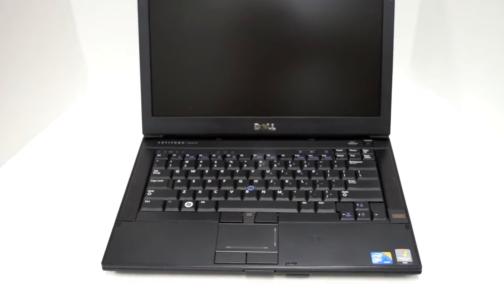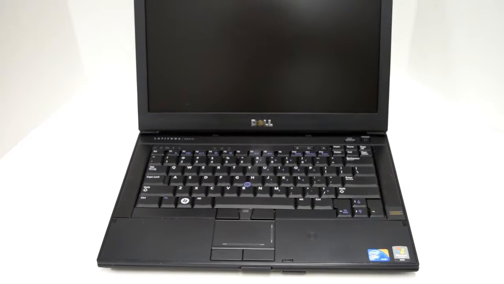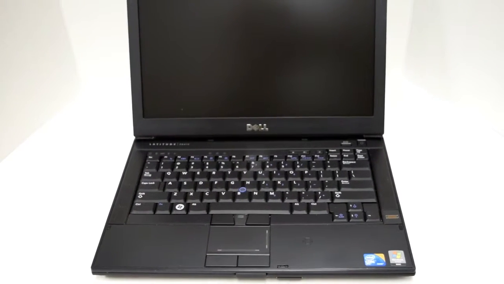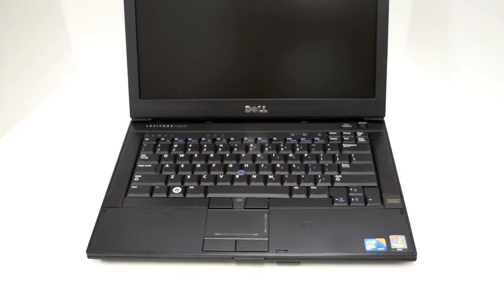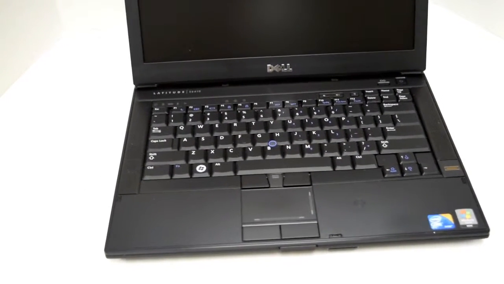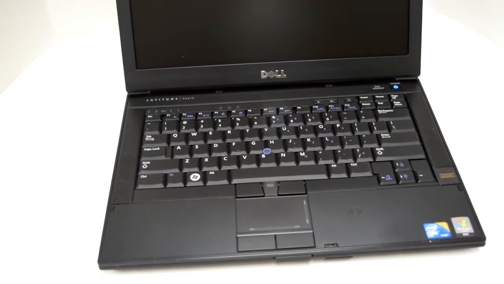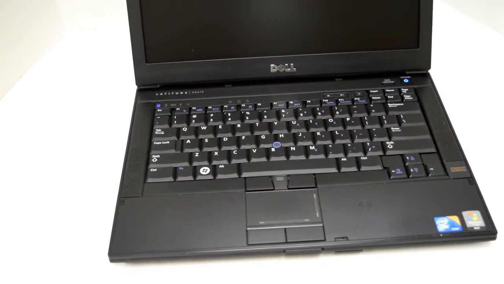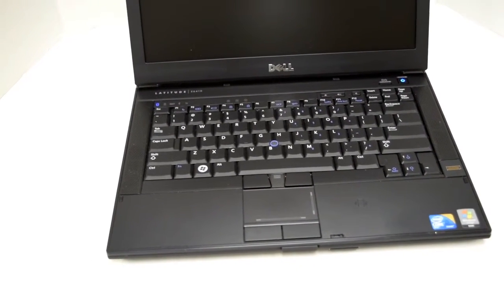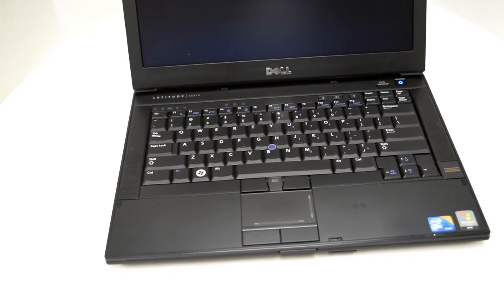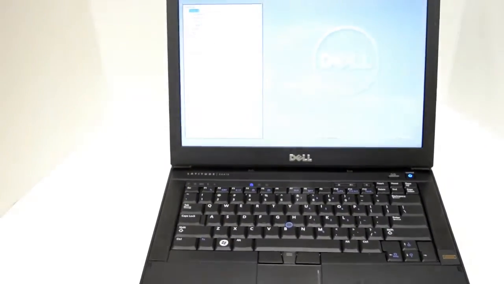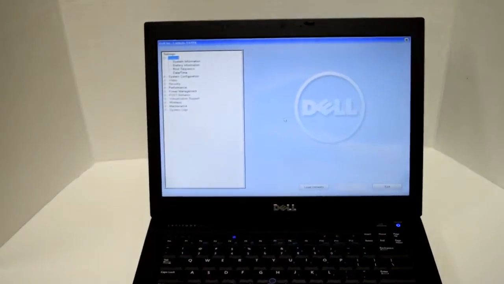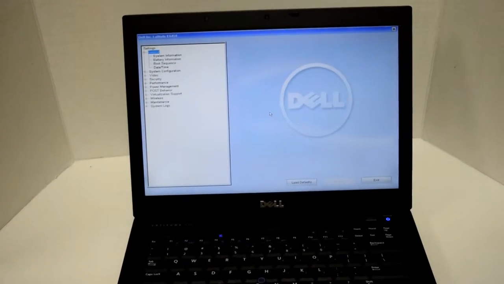Okay, in order to change the SATA setting, you need to enter System Setup or System BIOS in your laptop. Most Dells, in order to do that, you power on the laptop, and in the case of a Dell, you hit the F2 button during the startup mode. A little message will appear in the upper right-hand corner of the screen that says, hit your F2 key to go into System Setup. This is the system setup screen.